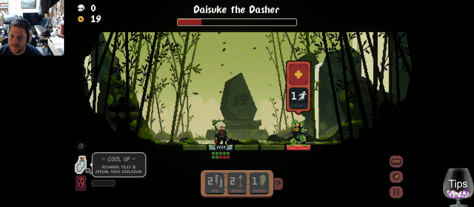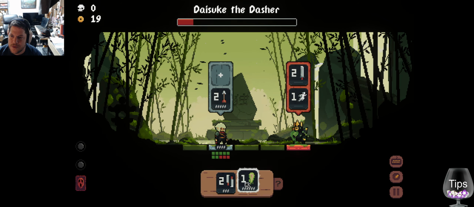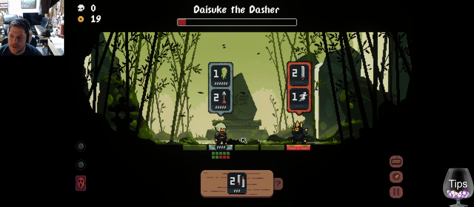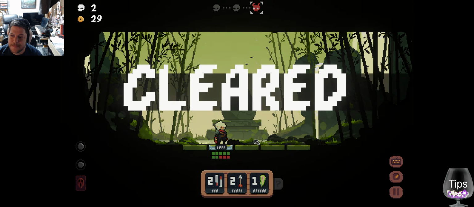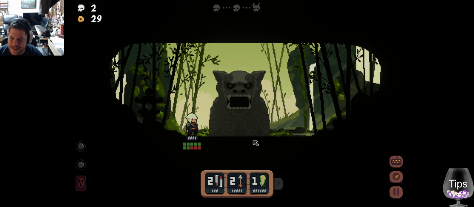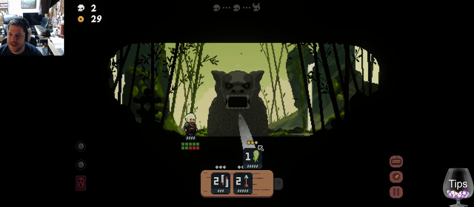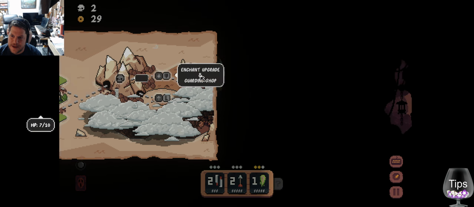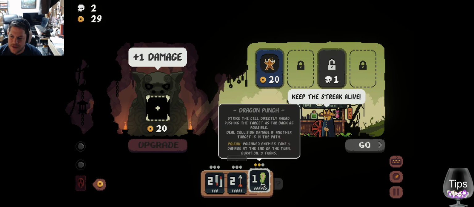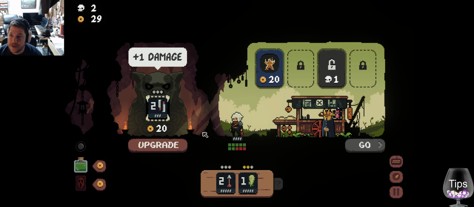Get hit no matter what here. Lucky. That was a little dicey. I think I need to put a cooldown on my Dragon Punch friend. I like the system they have there, though. That's cool. Okay, so damage, upgrade, and combo shop. I think I did the weapon upgrade earlier. I like my swirl hitting hard.